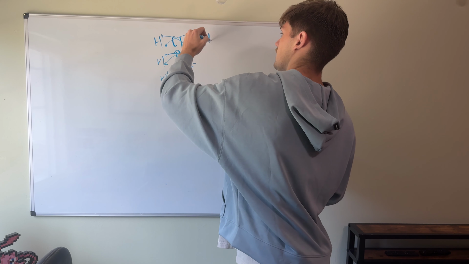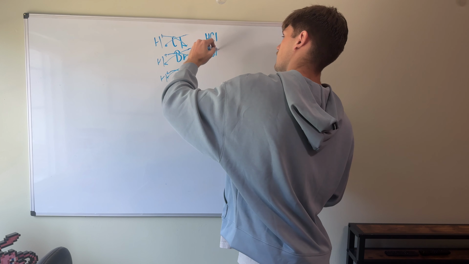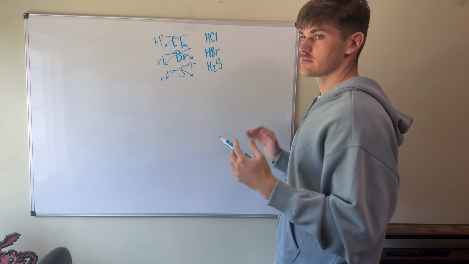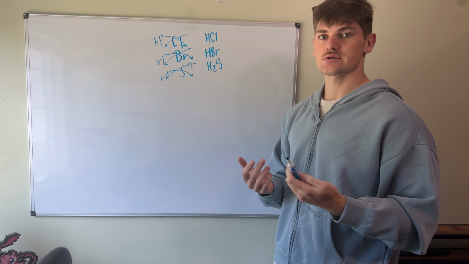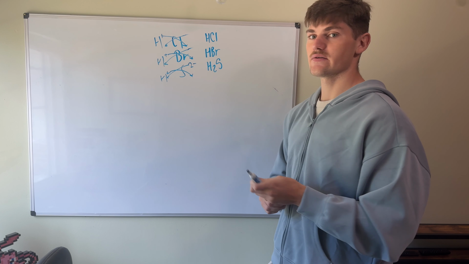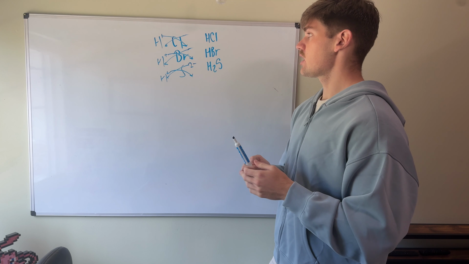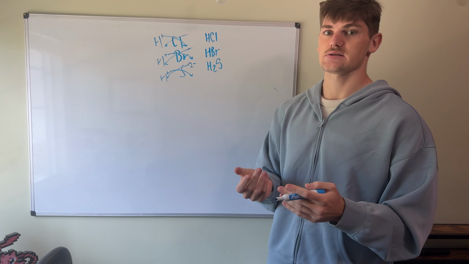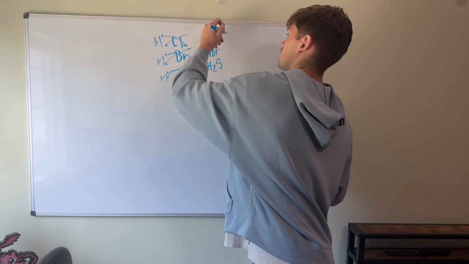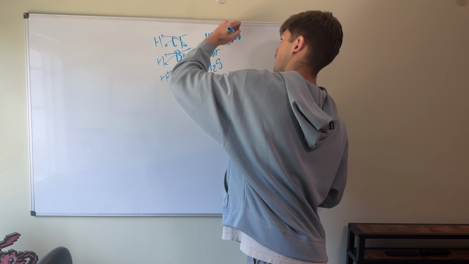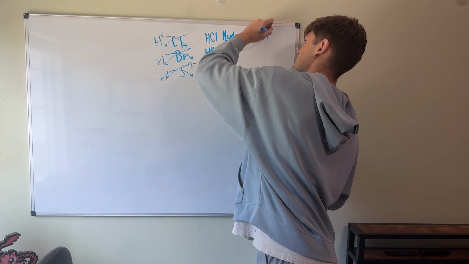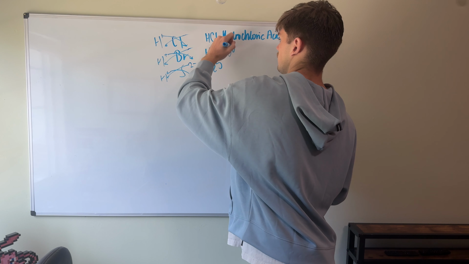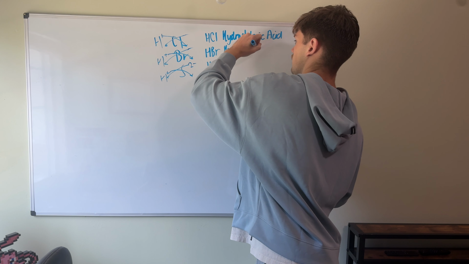So we get up here HCl, HBr, and down here H2S. When naming these, you may be saying, okay, there's no way to say -ate to anything, so we have a different way of naming it. Whenever we're talking about just a simple anion and hydrogen, we say it's a hydroacid. So we name this as hydrochloric acid. This one is hydrobromic acid.